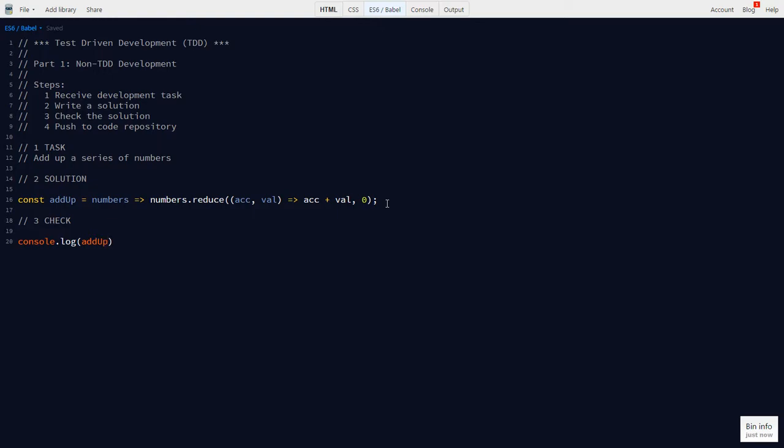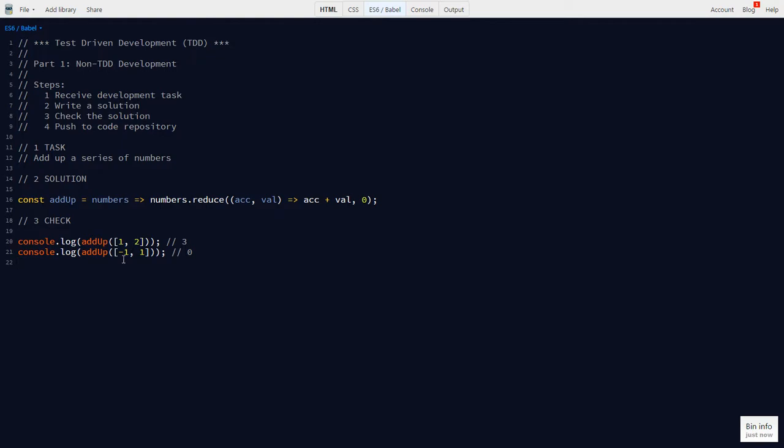So I'm going to add up 1 and 2, and I'm going to hope that the console will output 3. And since negative numbers might come in as well, I'm going to say -1 and 1, and I'm going to hope that equals 0. Okay, does that sound reasonable?